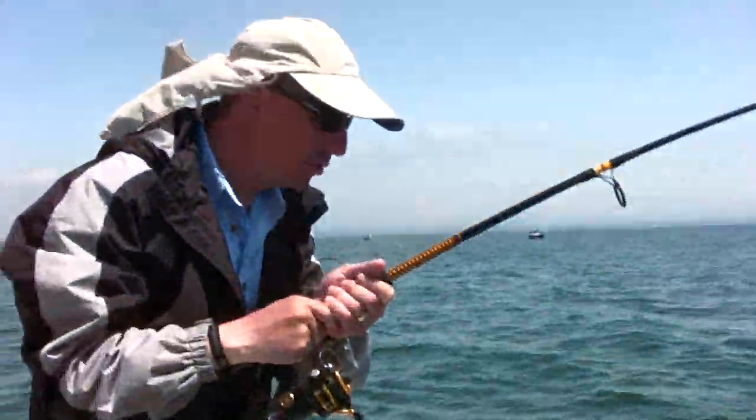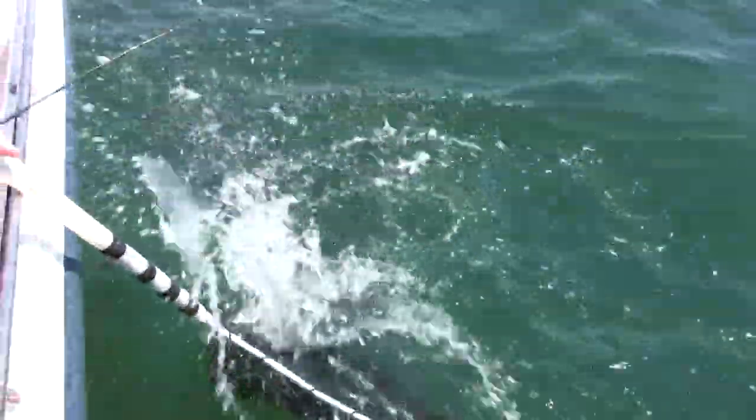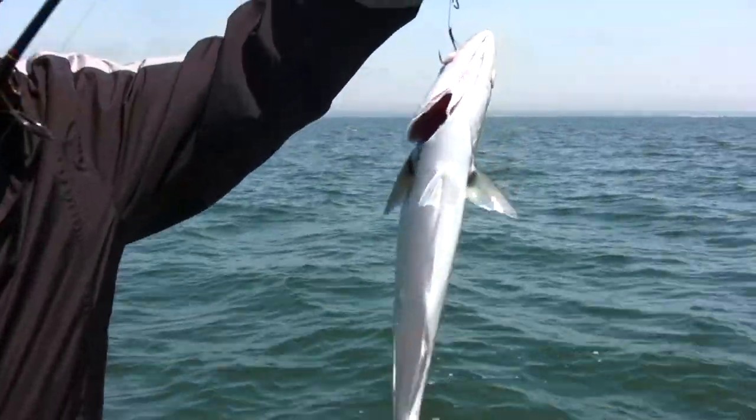Wow. Let me come over and land him. Yeah. No, bring him out. If we get him, he doesn't like the net. Doesn't like the net at all, does he? Perfect. There you go, Phil. Nice. That's a nice bluefish right there.